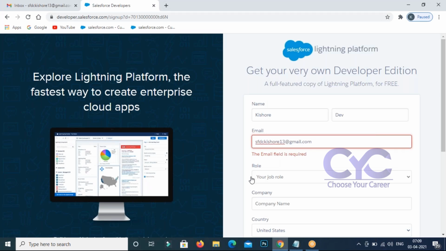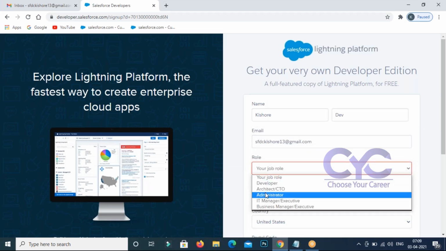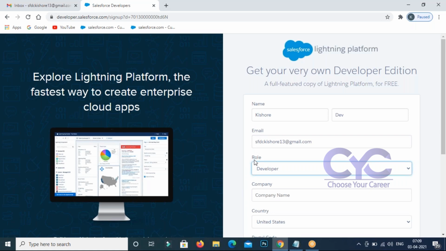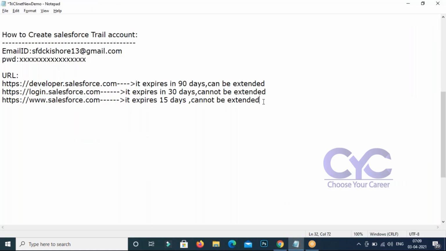You can provide your email ID there. Choose your role as the developer role. If you choose the developer role here, Salesforce is going to give you the system administrator profile.